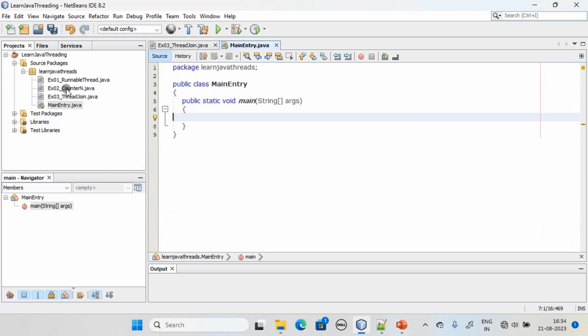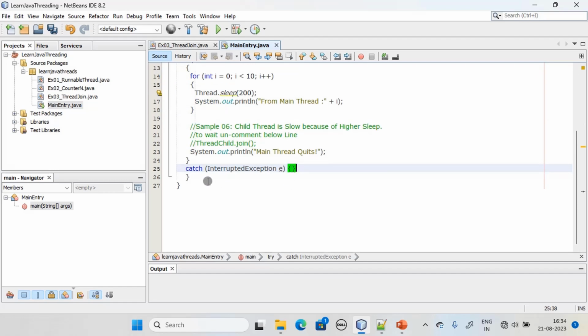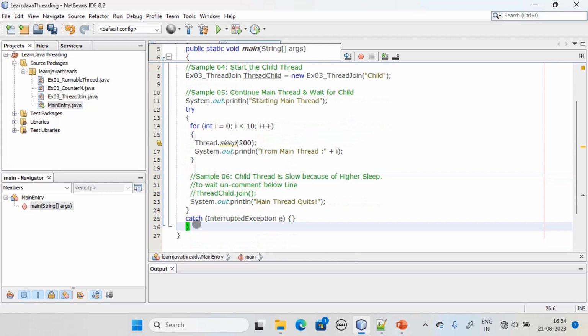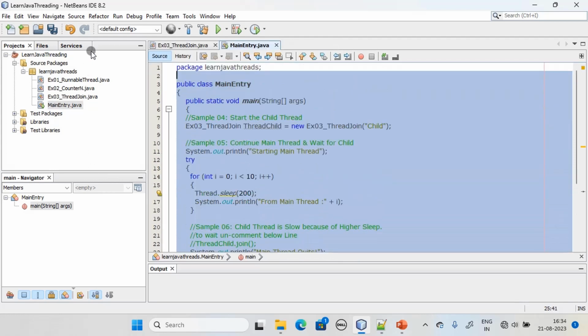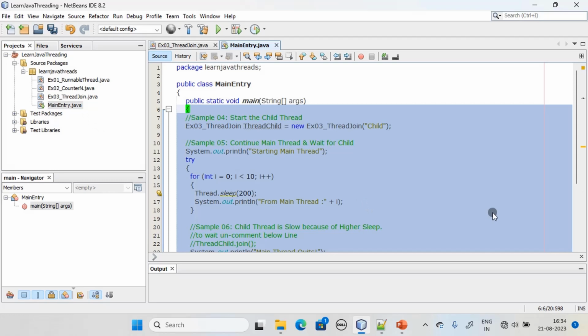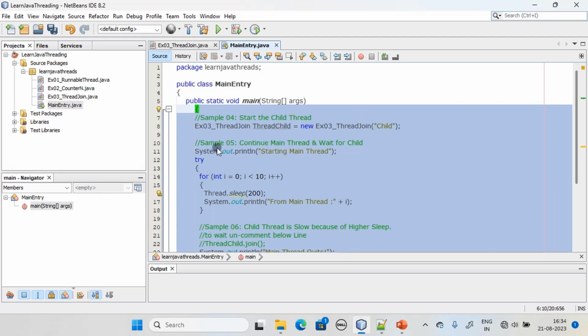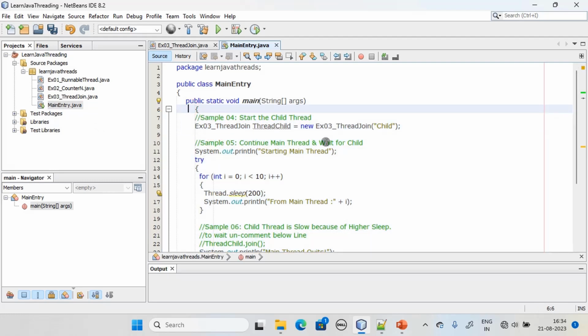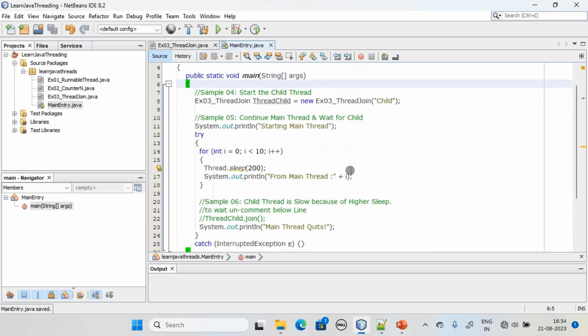We will remove all the main function content from our previous example, and we will experiment with the code for this example. Alright, so we already explained this in the slide.